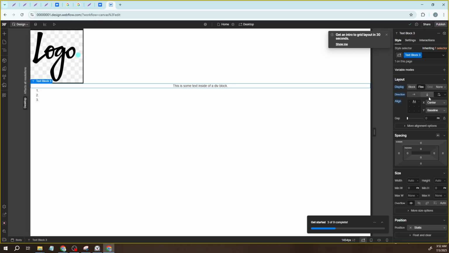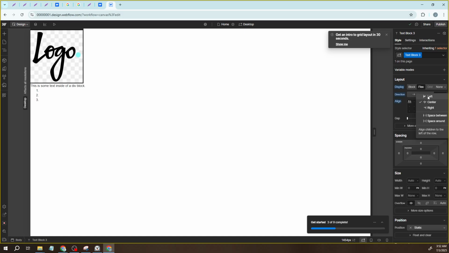Now let's talk about vertical alignment. You'll want to use the Align Items property. This feature is essential for positioning the element within its container in a vertical manner. If your goal is to center the element vertically, you'll simply select the middle cell in the Align box. Pretty straightforward, right? Now shifting to horizontal alignment, we use the Justify Content property.